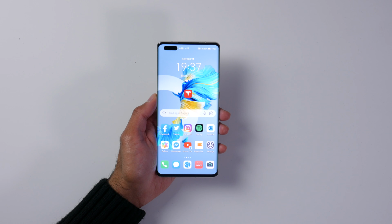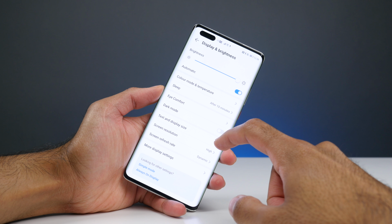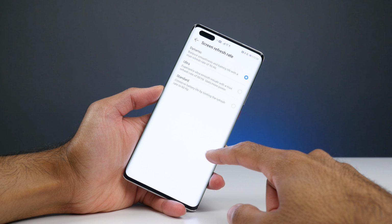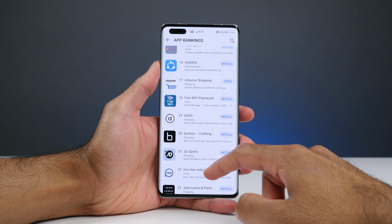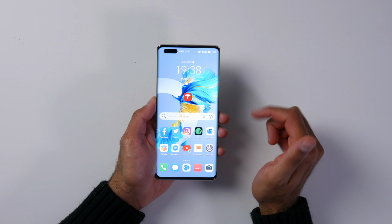But here's the thing, a lot of other smartphones that have a 120 Hz display, you can only have 120 Hz when you are at 1080p resolution. The Mate 40 Pro has a 1344p resolution, so it's almost Quad HD, but it's definitely much higher than Full HD. And then you've got that with 90 Hz. So it kind of seems to me like Huawei have gone for a bit of a balance. So that way you are getting a higher resolution with 90 Hz, and things are very, very smooth, especially because we've got a 240 Hz touch sampling rate. So everything feels super smooth and responsive.